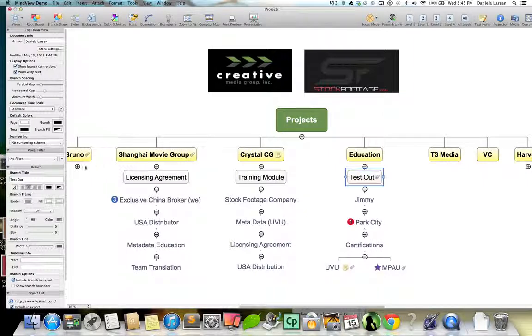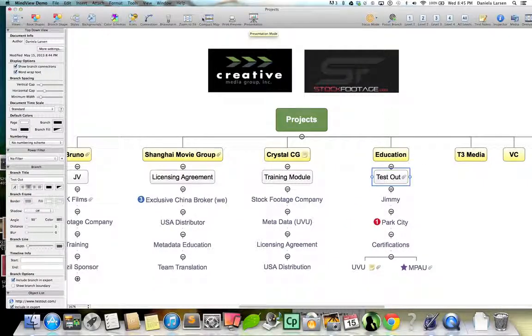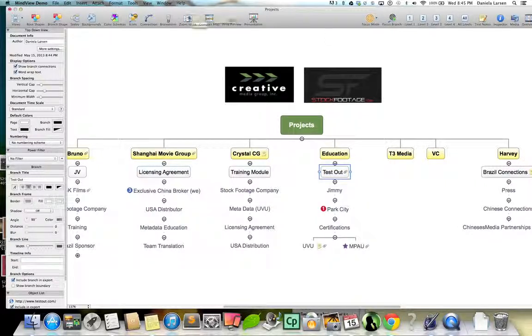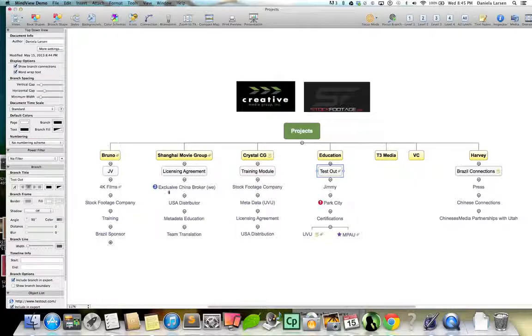I'm going to just have these all come back out again so that we can get a better idea of what is going on with everything all at once. So for example, you can set priorities, you can set colors, you can create a legend in here that says everything that is red John's working on, everything that is green Danielle is working on, and so on. So you can just see visually and very clearly who's got what part of every project.